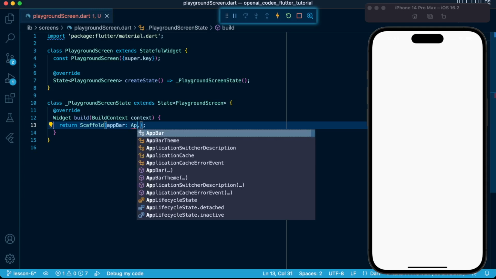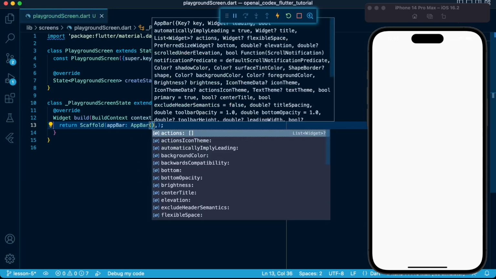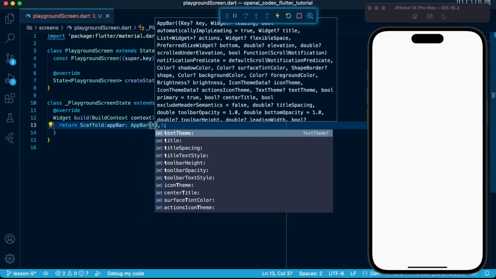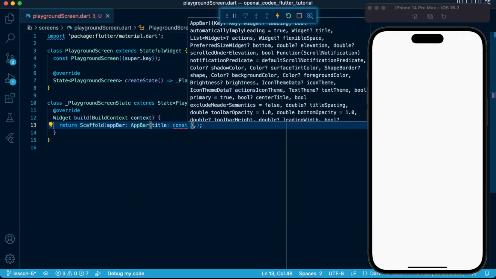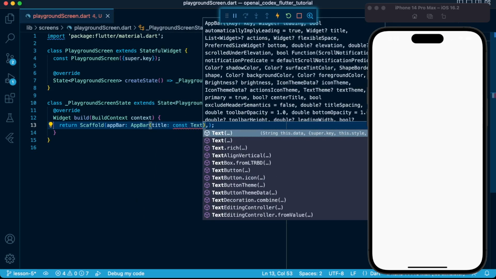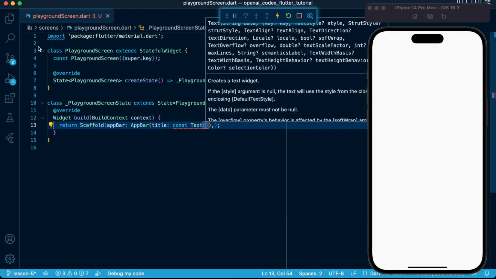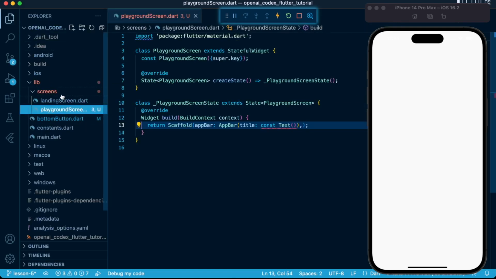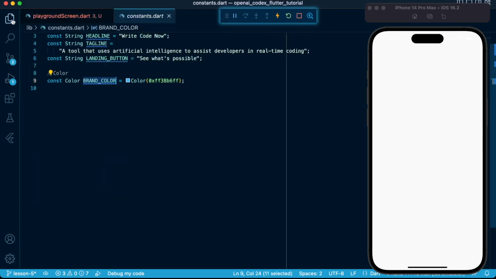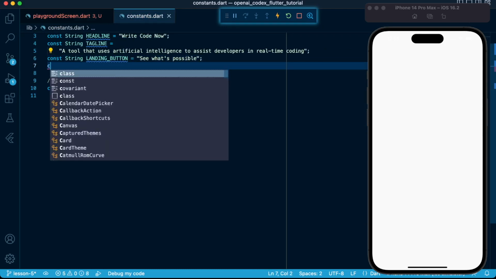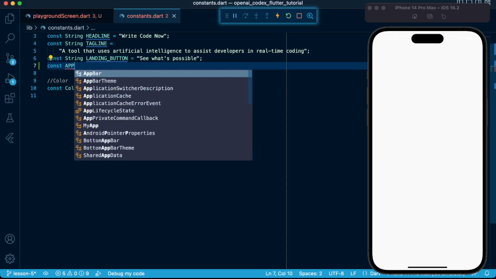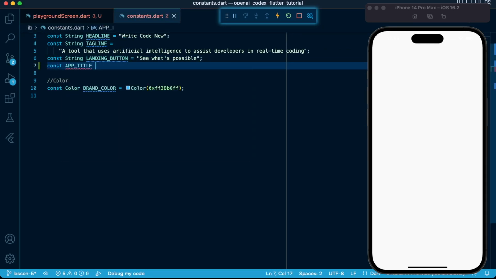Inside the Scaffold, we'll set the app bar, and the app bar will hold a title. This title, we can set in the constants.dart with the variable name appTitle.